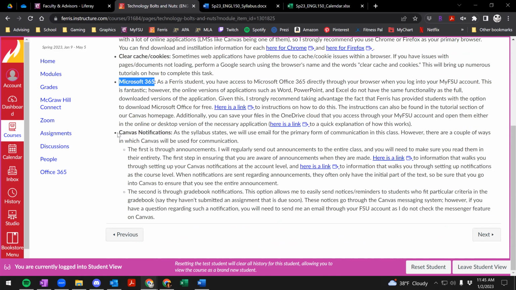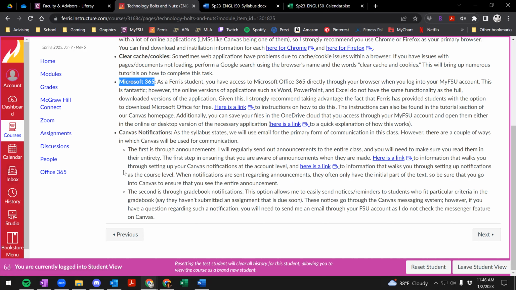Notifications. I do not use Canvas messaging. If you send me an email or a question via Canvas, I will not see it. I will not get it. So please make sure that you are using email.